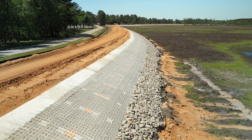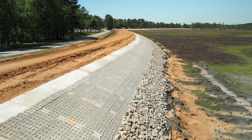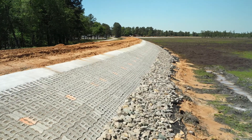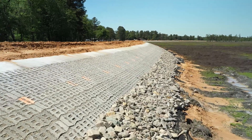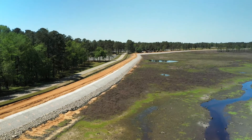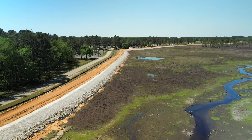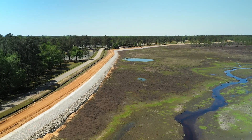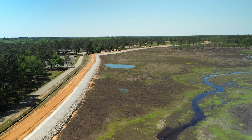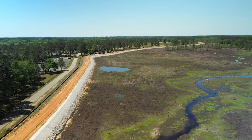It's basically a concrete mat with interlocking blocks that protect the embankment from erosion and wave action. About 3,000 feet have been put in — they've averaged about 16 sections of it a day. That's one of the big ticket items for this project to ensure that the dam is protected from future water damage and erosion.